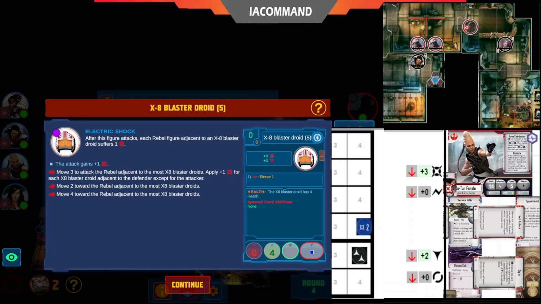And 0 damage to Dracata, but they're both going to suffer a strain. Actually, they're both going to suffer 2 strain now, which is nuts. Oh no, they just suffered 1 strain. So Dracata's going to take another damage from that, and now Ko-Tun's going to be fully strained up once again. And I think that is going to be it.